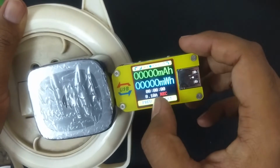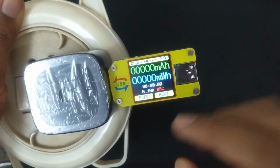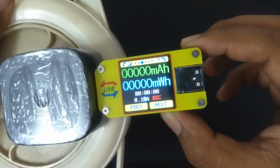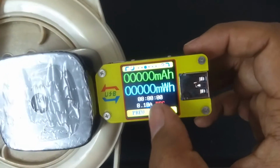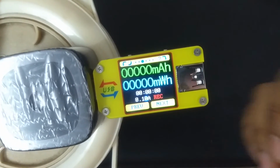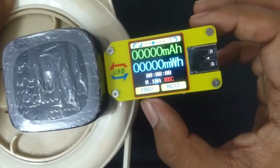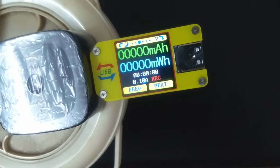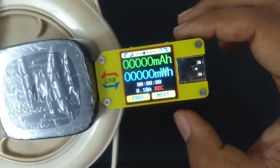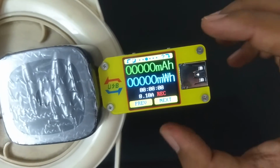To change the minimum threshold at which it starts recording, you can change it from 10 milliamperes to 30 milliamperes. And to do that, all you have to do is long press the next button. And once you do that, you can see the 10 is selected, and now I can change that to 30 milliamperes. But I don't want to do that. To change this number, all you have to do is press the previous button, and once you do that, it starts cycling between the values. So I don't want to change it. Once you are satisfied with the value, just long press the next button, and it saves that value. So again press the next button.